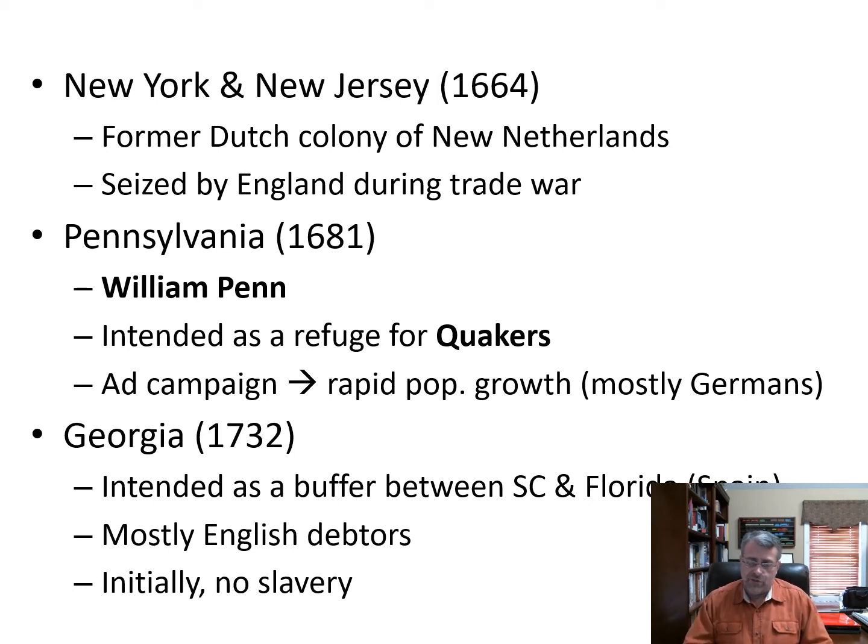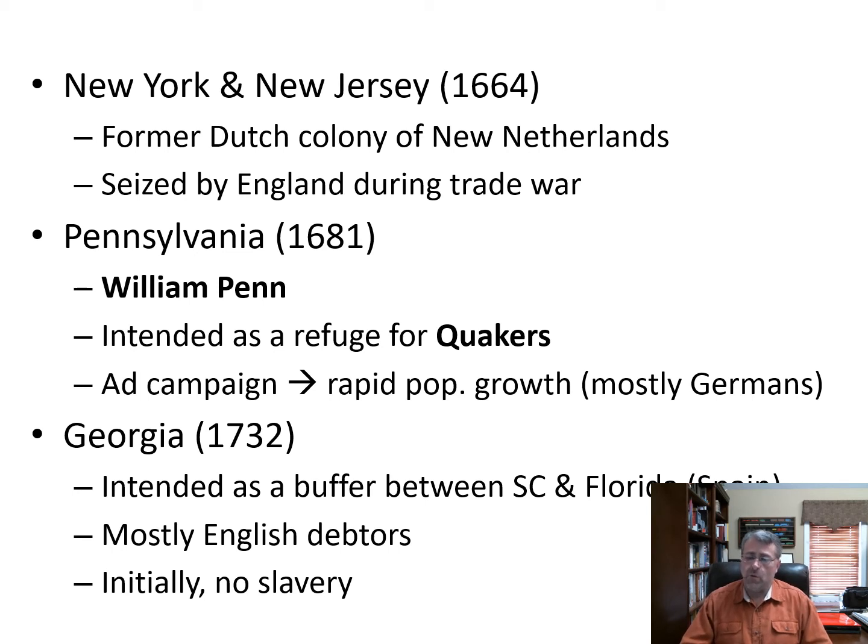When the colony of Georgia was established in 1732, it was established by a group of philanthropists, English philanthropists. They received the charter from the king, basically, again, as just a payment for debt. What they did here is they are intending to use this colony as a buffer colony. South Carolina at this point is very prosperous. We've got our rice plantations growing and prospering, a lot of money being made in South Carolina.